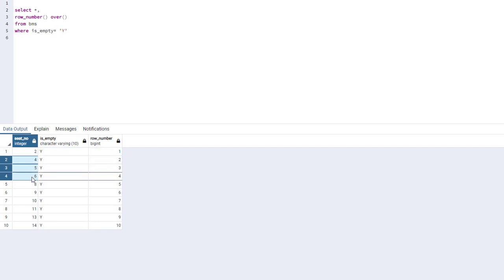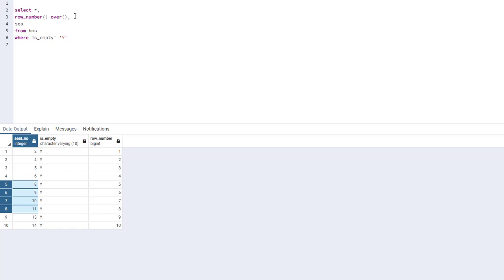And as for the others, they have a separate number. Let's see in here. 8 minus 5 is 3. 9 minus 6, 3. 10 minus 7, 3. So all the consecutive seat numbers will have the same, let's say, ID if I do seat number minus row number, right?